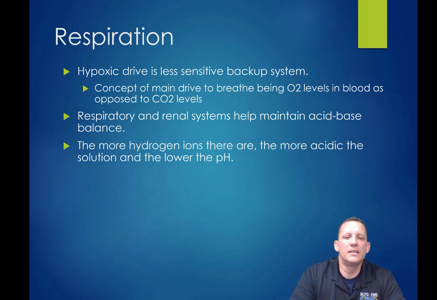The things that we want to make sure that we're aware of are respiratory acidosis versus metabolic acidosis. So when we're looking at this, you have respiratory and renal systems helping to maintain that acid-base balance. The respiratory system being the immediate trigger, the renal system or the body taking a little bit longer to come online. And once they're triggered, those things will actually take quite a significant amount of time to stabilize and get themselves back into a better balance of pH.